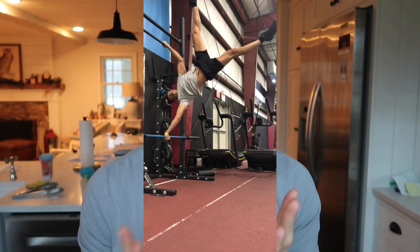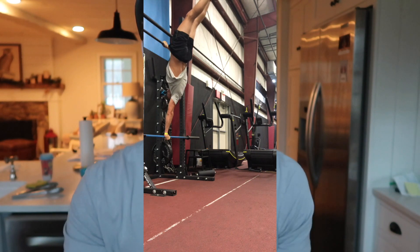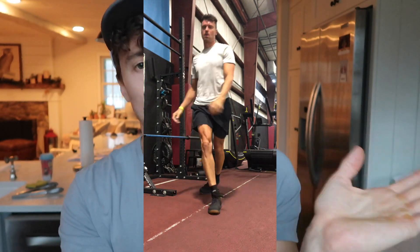A couple of tricks in this position: number one, bend your knees on the way back up — go straight legs on the way down and bend those knees to bring it back up; it's a lot easier to build strength that way. Number two, leave your top leg up — it really helps to take some load off your core. Leave one leg straight up and one leg straight out, and go down deep, almost horizontal, then come back up however you need to. Do about three reps on each side at a time for 10 to 15 minutes a day.